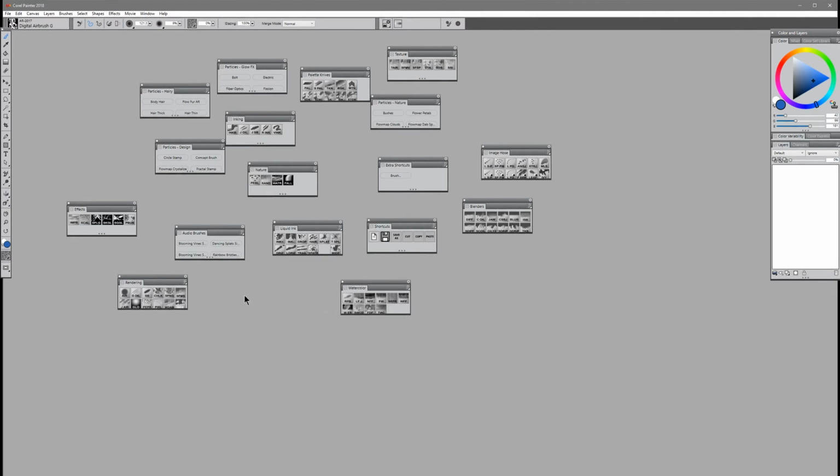Okay, so now that I can see all of my palettes, I'm going to have to arrange them on the screen the same way that I had them. So if I need to open up Corel Painter 2017 and look at that workspace or do a screen capture of it, I can go ahead and do that. But I've done this so many times, I already have the order memorized.